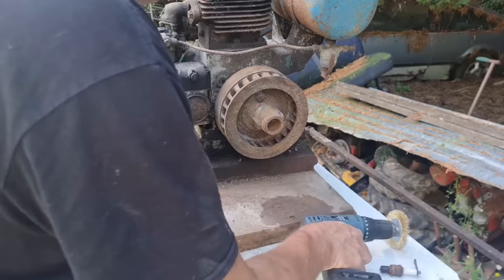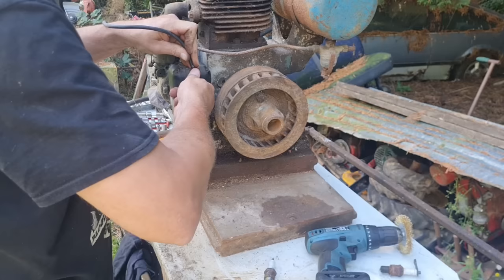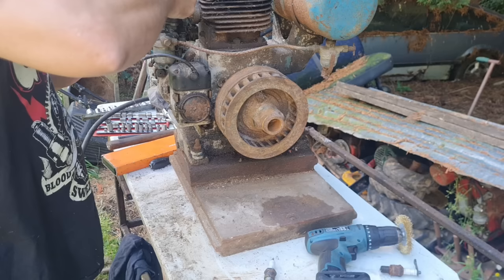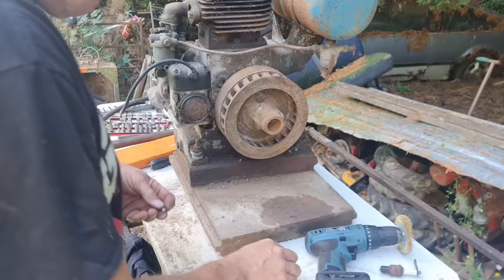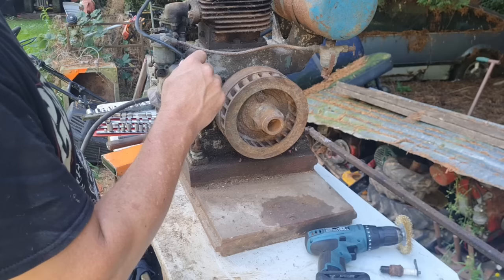All right, let's get our HT lead back on here. And then we'll check we've got a spark. Now this mag is on the engine. We should have. All right, let's get this plug on. There you go. All right, that's on. Now we need to check our spark situation.